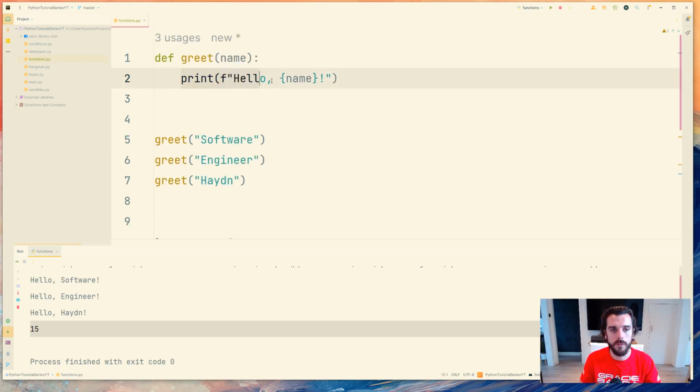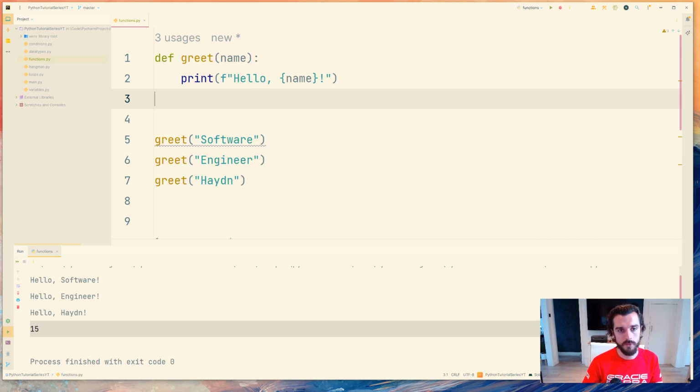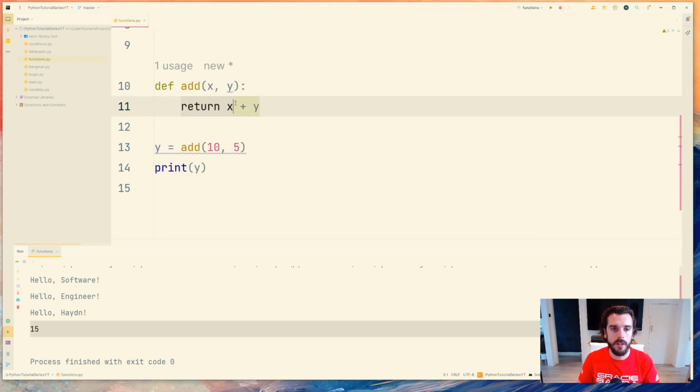So notice the subtle difference. This isn't returning anything, it's all return None. In fact, this is exactly the same as me writing that, but in Python you don't have to do that because it will just do that automatically. But here we're actually returning the value of our function.